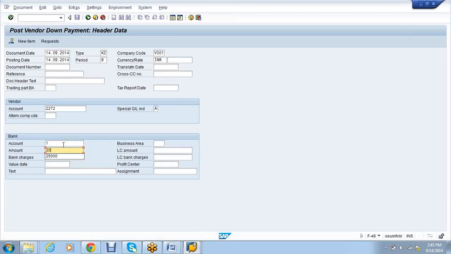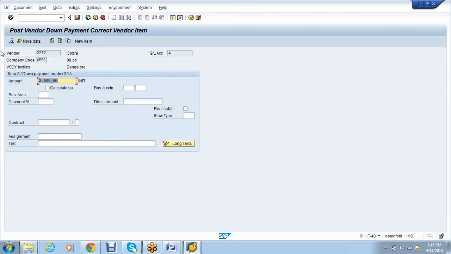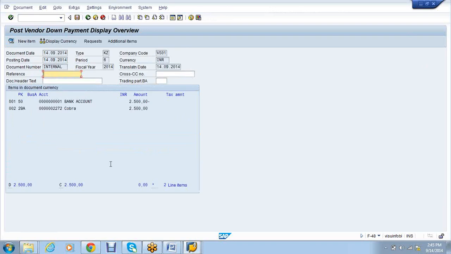Then the bank account. Let's say I'm making an advance payment of 2,500. The entry is debit vendor, credit bank account, because payment is going out.